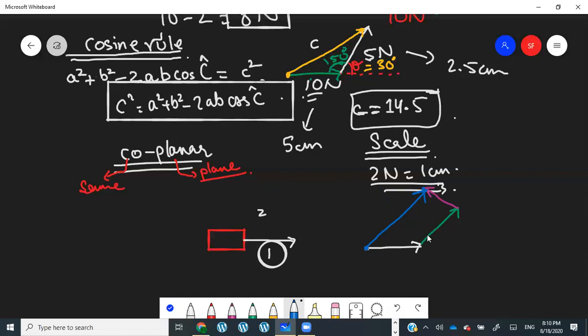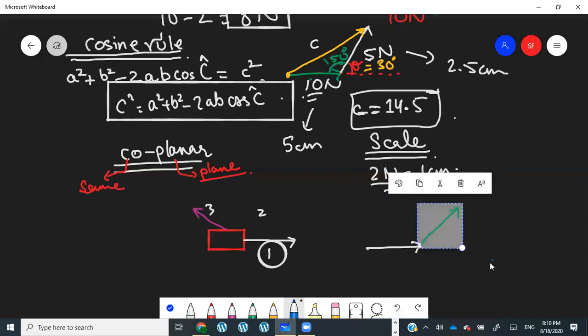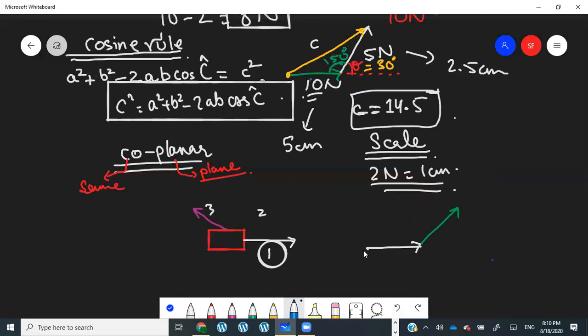or instead of using a trapezium, you could first calculate the resultant of the green and the white vector. You can first calculate their resultant. Of course, some angle will be given to you. This angle, for instance, will be given to you. Okay, these are the two vectors. First, you calculate the resultant of this vector.